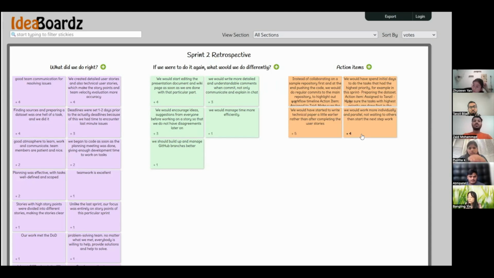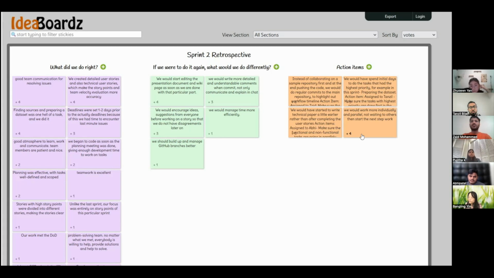I need to add Abhi. Yes, so I wrote the action item based on this card.